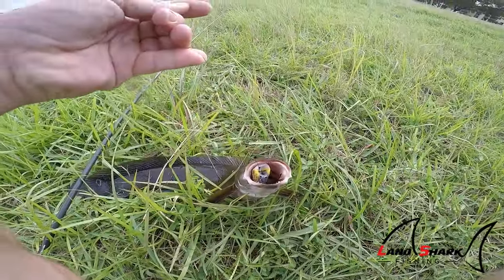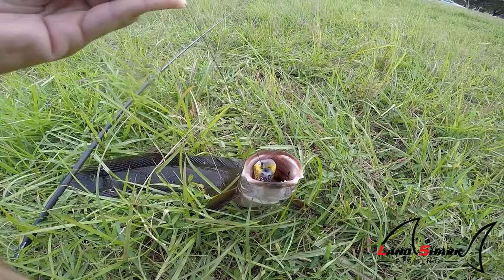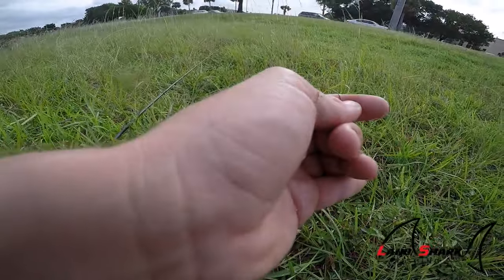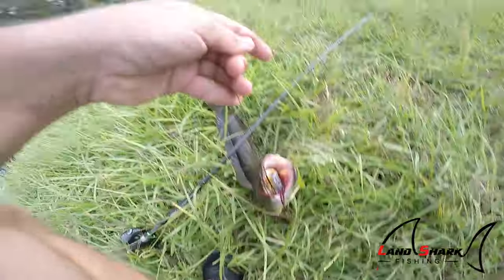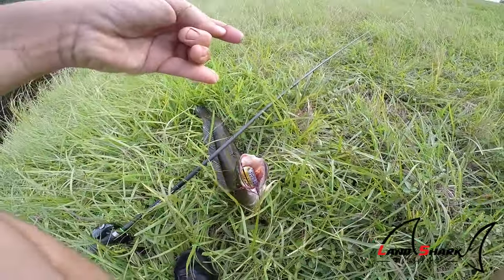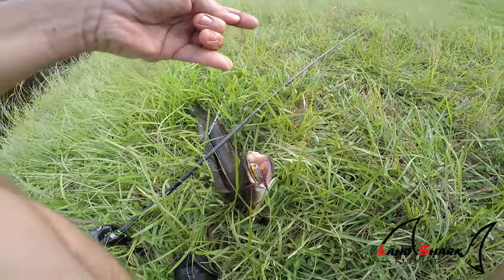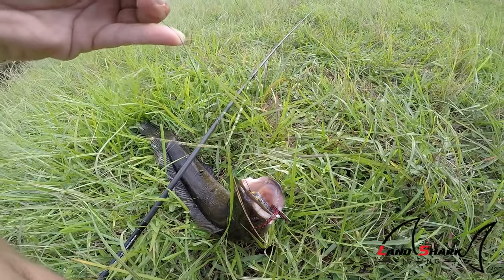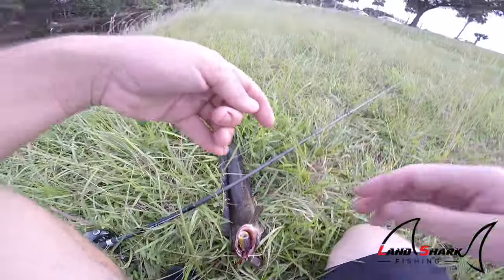When I first started snakehead fishing, I always made this mistake. You see how small that mouth is? A one-pound largemouth would have about the same size mouth, and this snakehead's probably three or four pounds. When you see them wake on you, you gotta let them eat it for like one to one and a half seconds, because they gotta really chomp it down. I used to set the hook too early out of excitement. Slow it down, stop it, wait for them to eat it, then set up on them and you won't miss them.